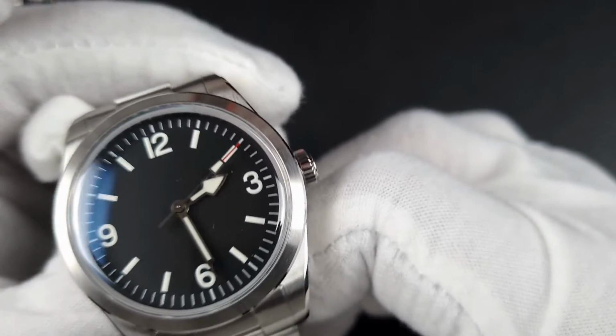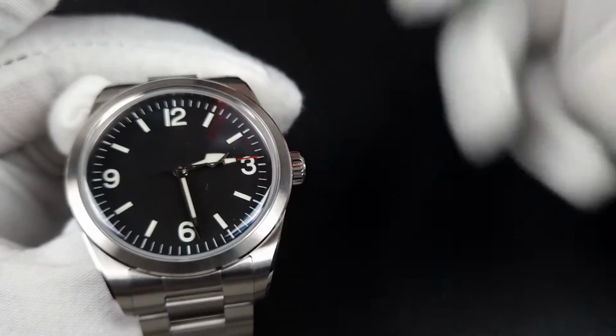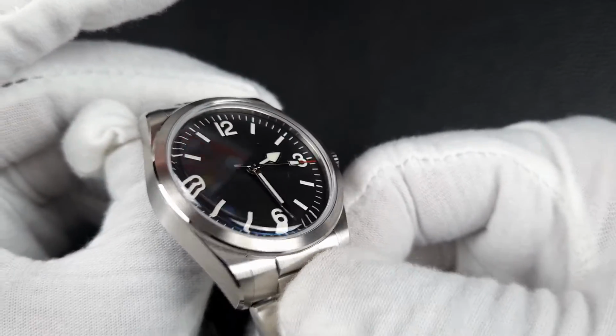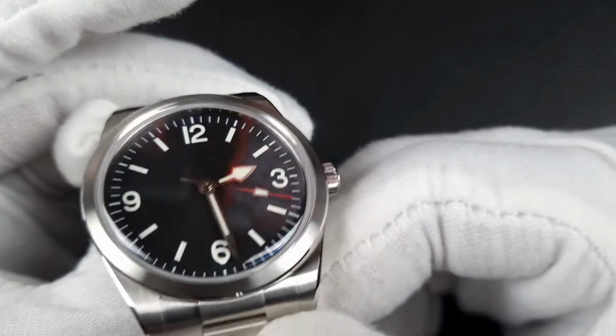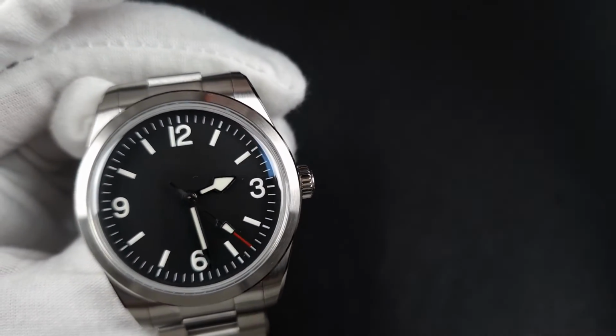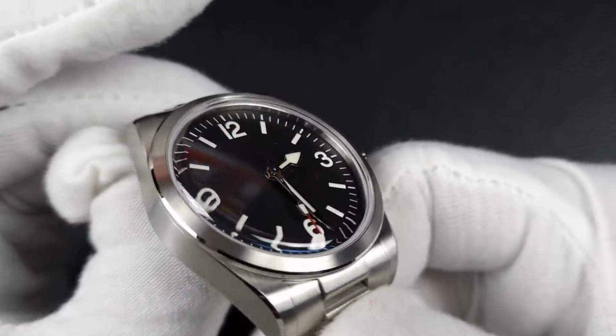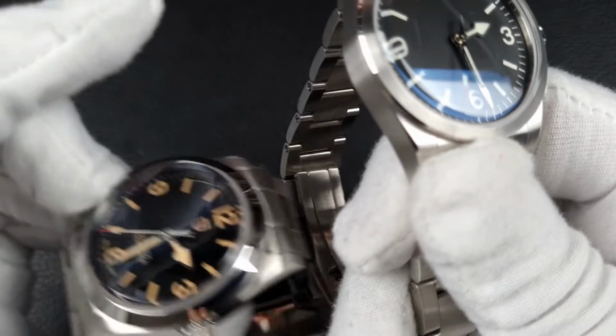Very nice high polish around that bezel, and I like that because it does kind of separate that bezel from the case. As you can see, the case bezel is fully brushed, but I really like that highlight. And it's a different style of bezel. It's not as sloped as the PD. However, it is closer to the watch they're actually homaging. So when it comes to the bezel, the San Martin definitely takes the win over the Pagani design.